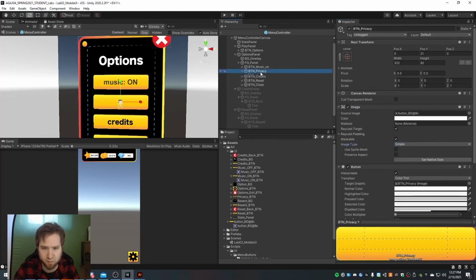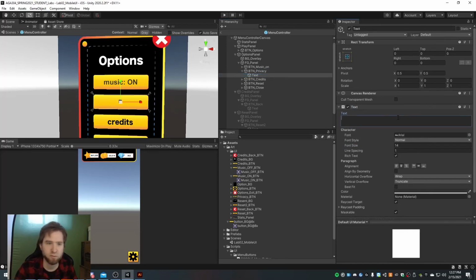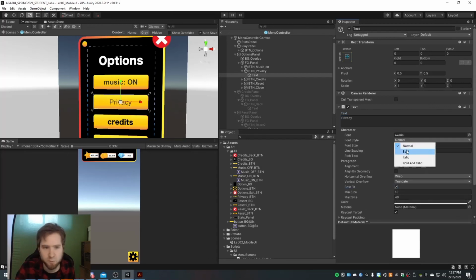And the text is going to say, oh gosh, what was it? Privacy. I was having to say privacy because I don't actually remember what it said. I'm going to say fit to best fit. Boom. Make it bold. Boom. Obviously, one catch is if you have things of varying lengths of text, then if this went long enough, it'd start looking weird. Because like one is really big and one is really small.